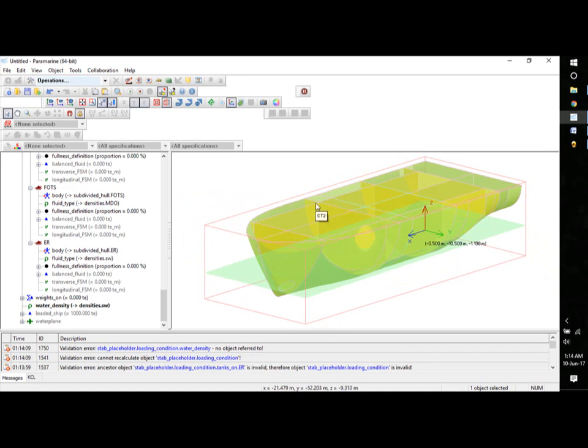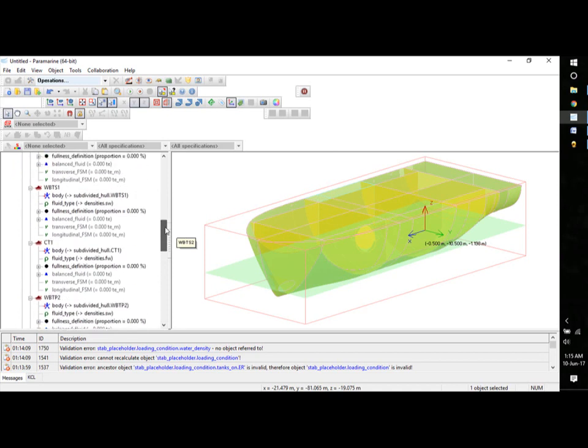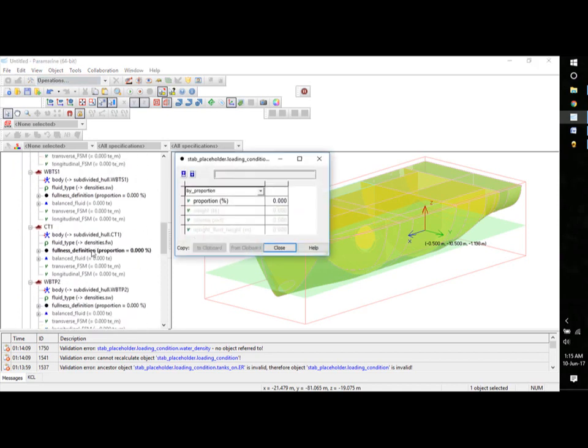Right, so we'll now need to fill in the tanks with whatever data is given to you in the loading condition sheet. For an example case, let's say the cargo tanks are both filled 50%, so that can be 50, right?